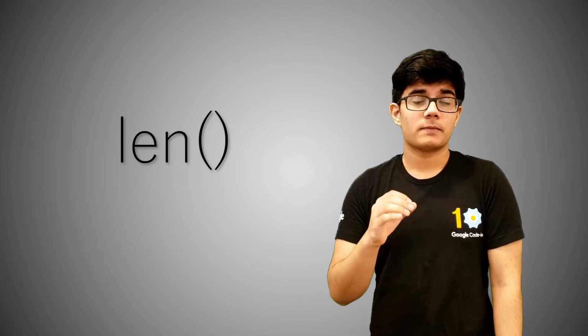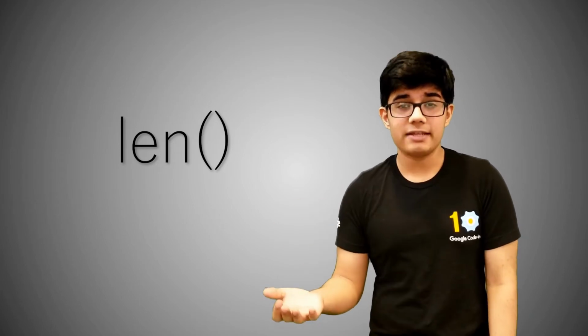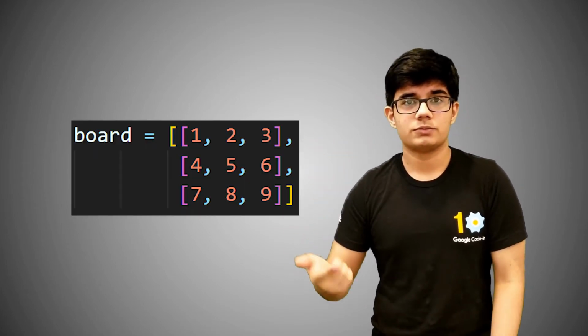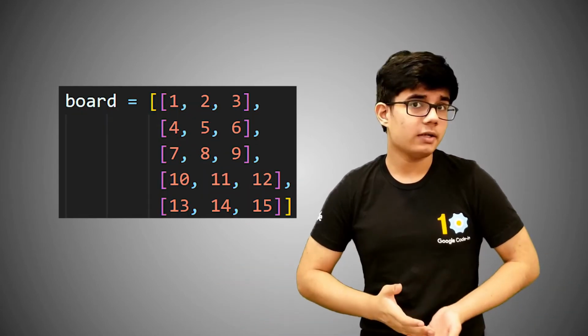But in order to actually loop, we have to introduce yet another concept, len. Len is a built-in function in Python that gives us the length of arrays, lists, and strings. But it can't just give us the length of the entire board. Because it's a 2D list, it has different length values for the number of columns and the number of rows. Sure, since this is a 3x3, those numbers are the same, but it's good programming practice to assume that they are different. Let's assume it's a 3x4 or 3x5. Then our code would not work if we just inputted 3.